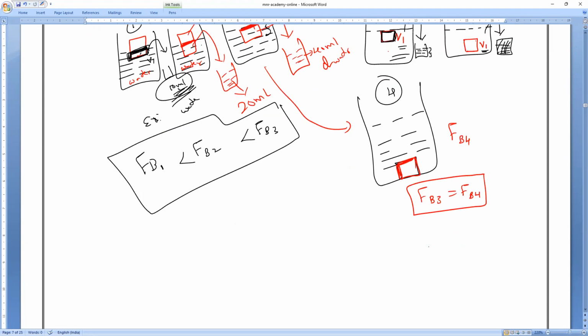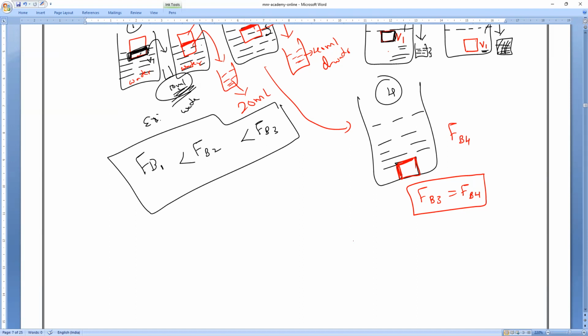Once the object is completely immersed, please note it, by that time it becomes the maximum buoyancy force, and further, whatever the depth, it will experience the same buoyant force. I'm not talking about pressure. I'm talking about buoyancy force. Once the object completely submerges, whatever the depth, the buoyancy force reaches its maximum. After that, the buoyant force remains constant. Okay, guys? Respond at least.